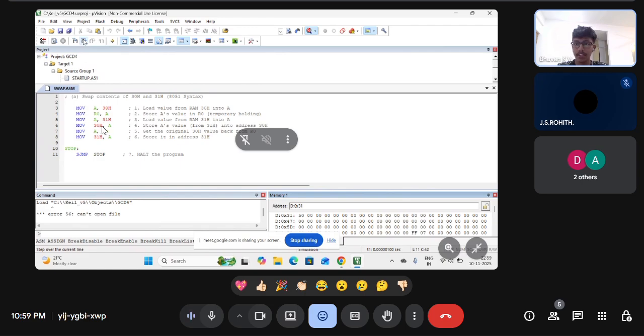Now the content of 30h moves to A, and A moves to R0, and at last the content of 31h moves to A. Steps 6 and 7 are very important: they store A's value from 31h into the address 30h, and get the original 30h value back from R0, which at last is stored at address 31h. Now we'll run the program.